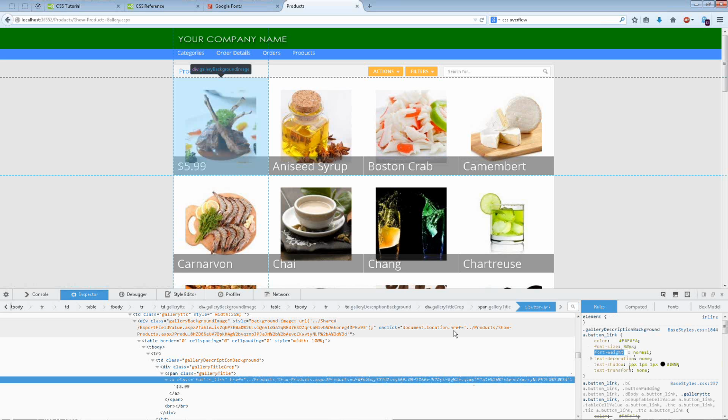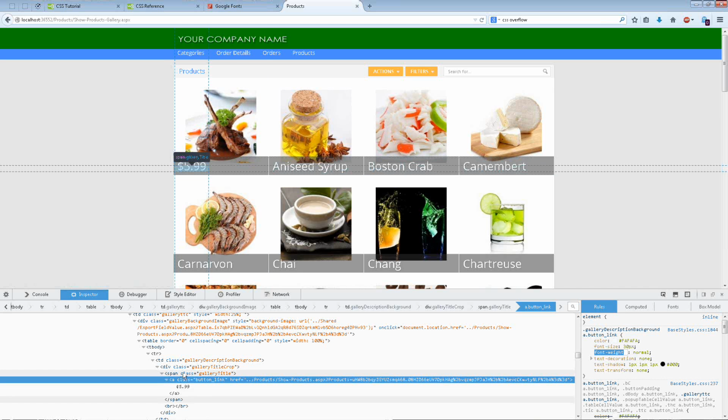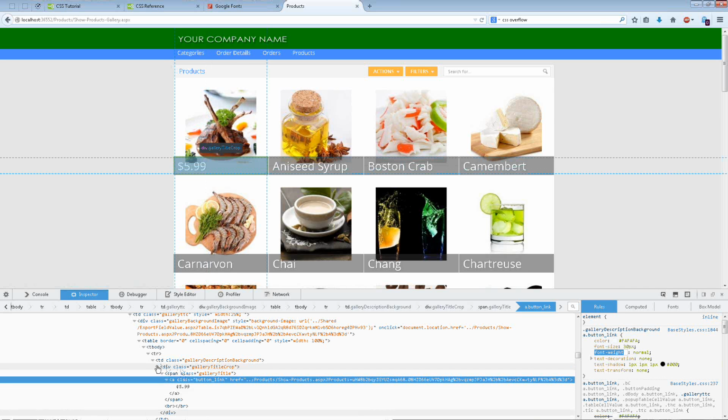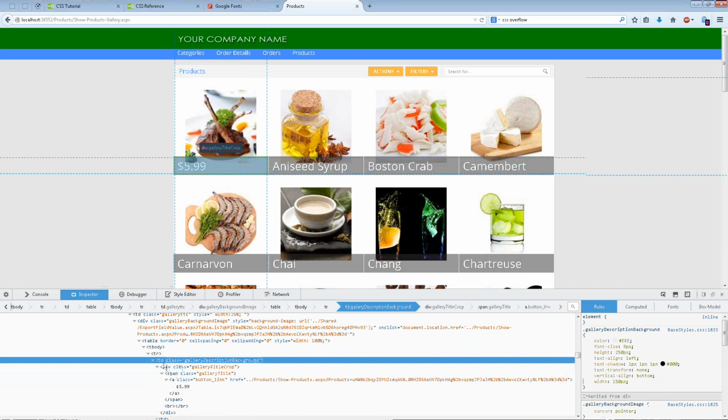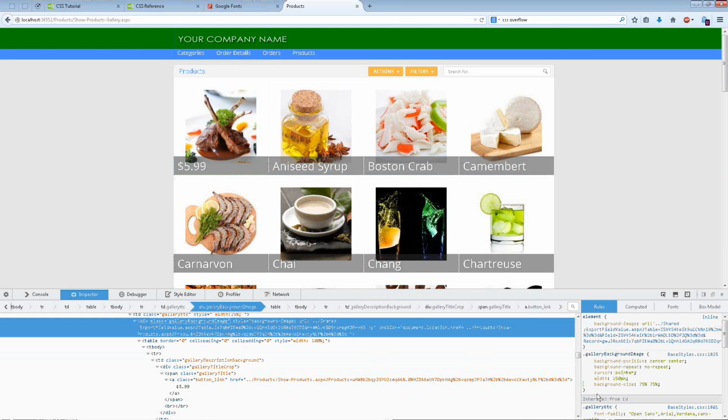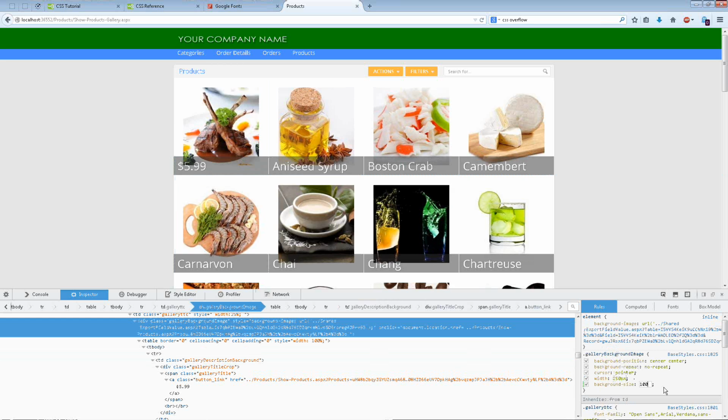The way to do it is you put the image first as a background image. It's a background on that cell, and we want it to fill the whole cell.